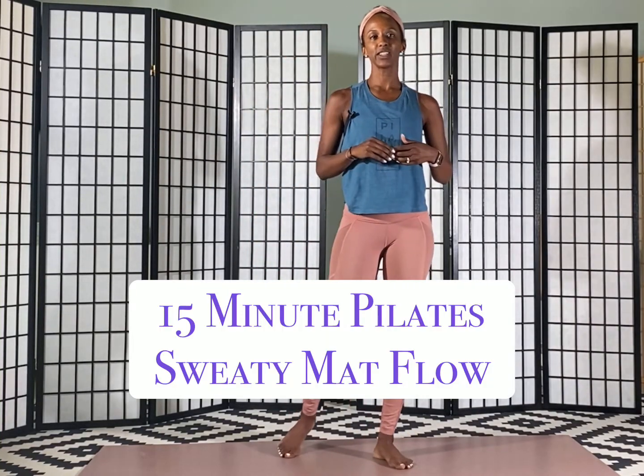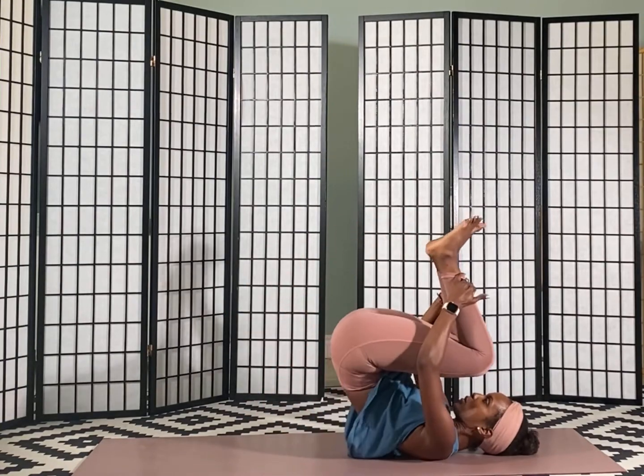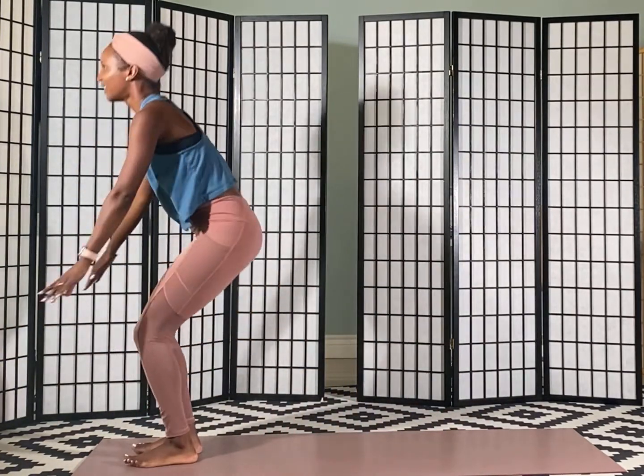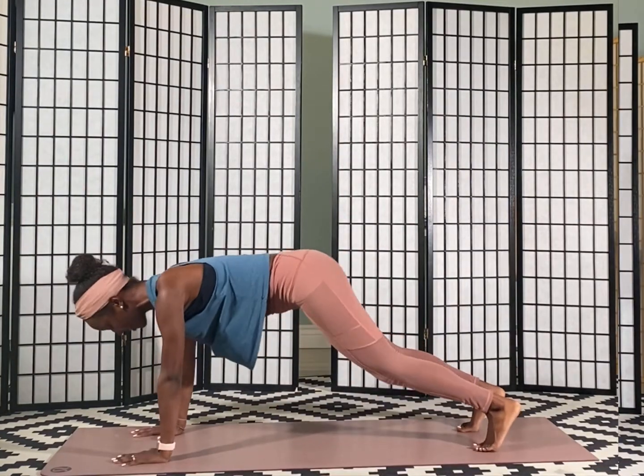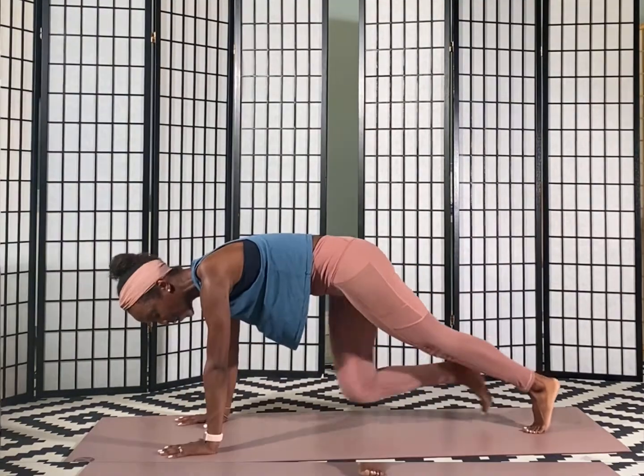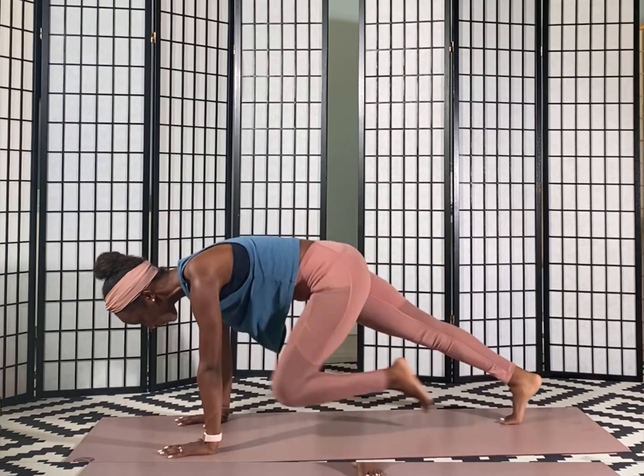So today's workout is sort of a playful Pilates routine, mixing in some cardio bursts. So you can expect to get kind of sweaty and definitely some fire to those abdominals and upper body today. So with that, let's go ahead and get started.